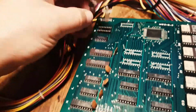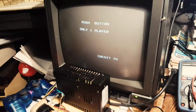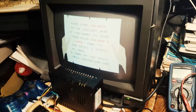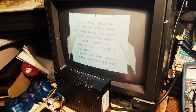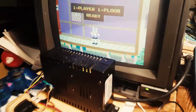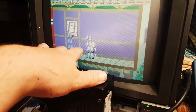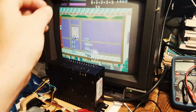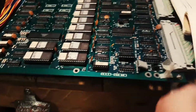Actually, I need to put it in the... okay. And sprites should be displayed properly. Now, they're not quite, but they're actually getting displayed. So what's happening here is that sprites aren't all in one cell, they're actually dispatched across different RAMs here.